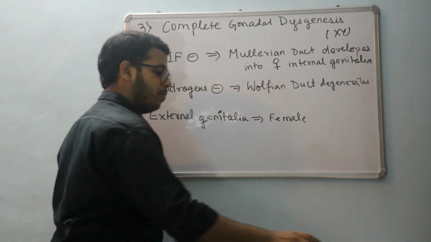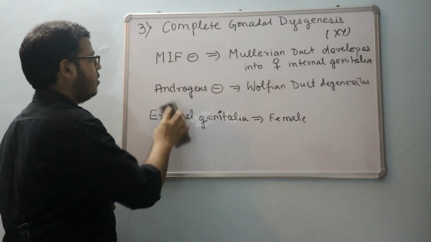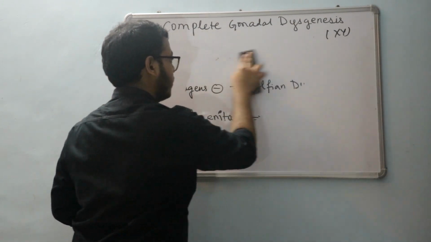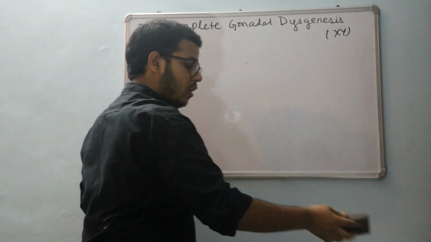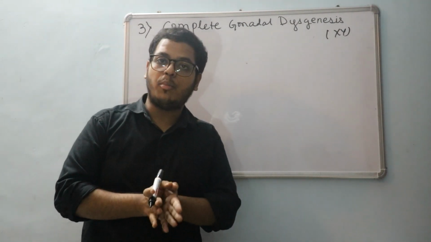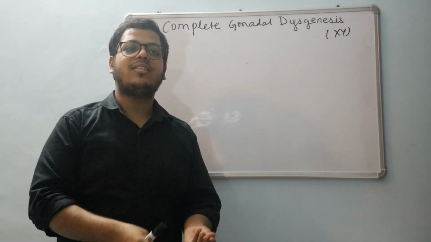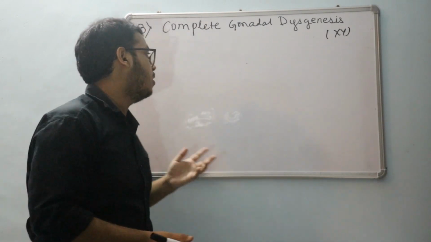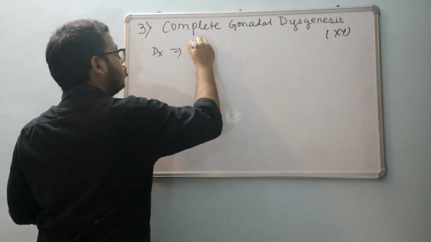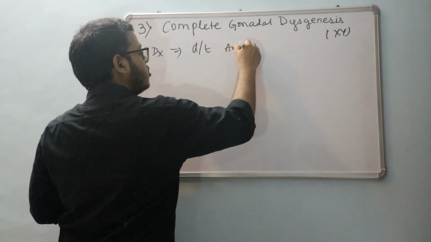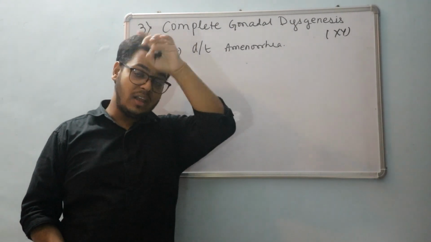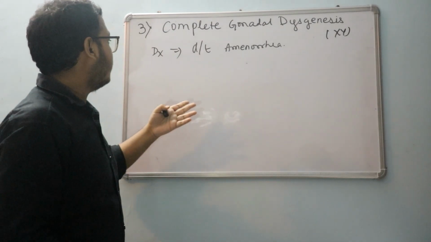What about breast? Diagnosis will not be done when the female is born. At the time the baby is born, it won't be able to be diagnosed. Nothing can be seen because the vulva and the external genitalia are totally normal. It is a girl child. So when does the diagnosis happen? The diagnosis again occurs due to amenorrhea, because when the female comes to the gynae OPD, there is no menarche, so that is when she will come.